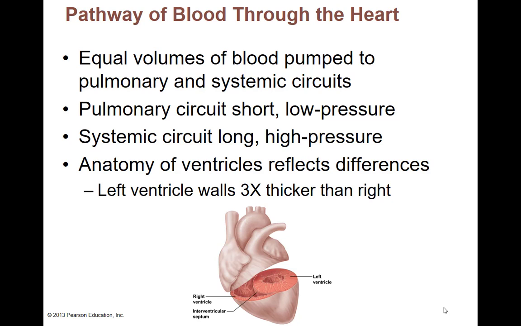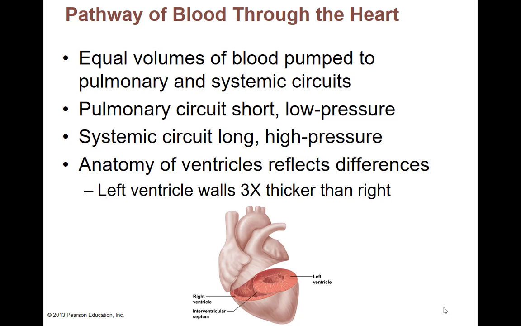That blood in the lungs splits a whole bunch of times. Lots of capillaries, lots of areas to pick up oxygen. And then yes, we send the same volume of blood out through the entire body to drop all that oxygen off. The only difference: same volume, 2 different systems, different pressure. In the pulmonary system, we don't need as much pressure to pump that blood to the lungs and back. It doesn't have to go very far, so lower pressure.